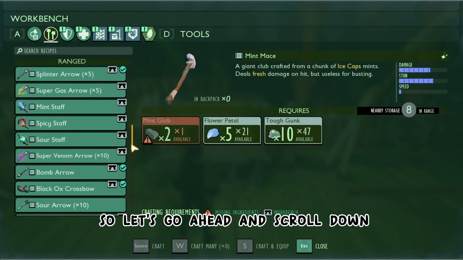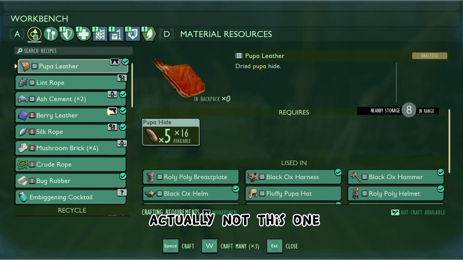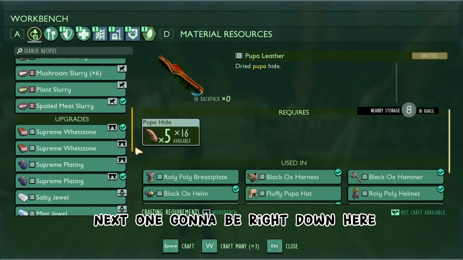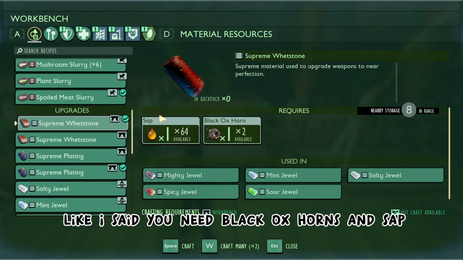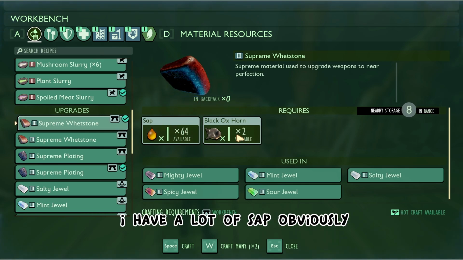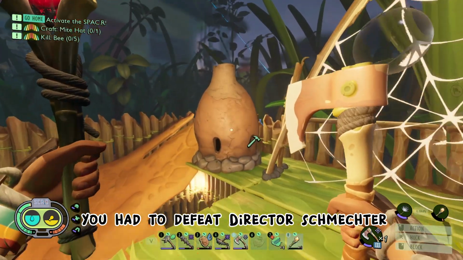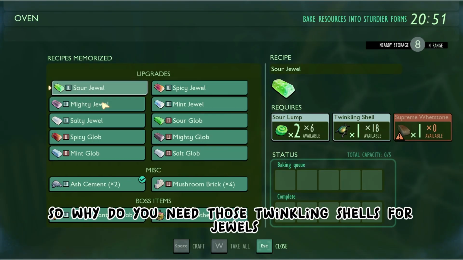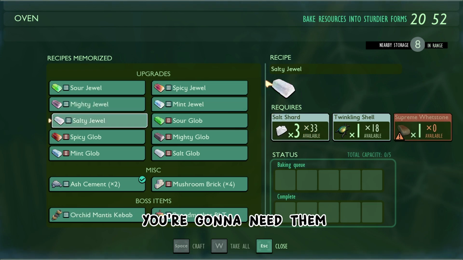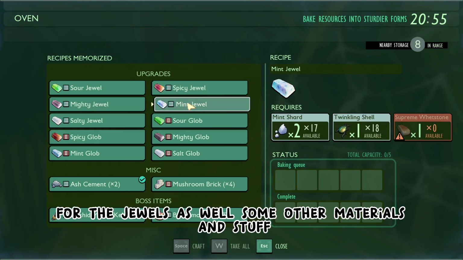So let's go ahead and scroll down. It's actually not this one. Next one is going to be right down here. So for the supreme whetstone, like I said, you need black ox horns and sap. I have a lot of sap, obviously, but like I said, in order to get those recipes, you had to defeat Director Schmechter. So why do you need those twinkling shells? For jewels. You're going to need them in every single one of these jewels. And the whetstones you're going to need for the jewels as well.